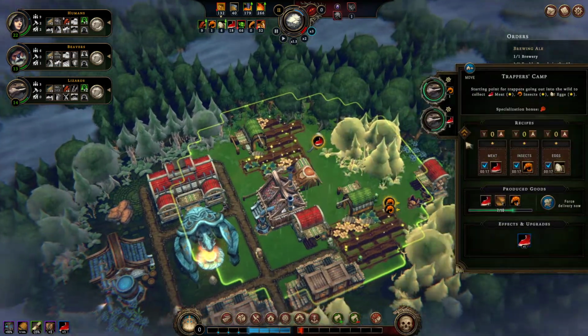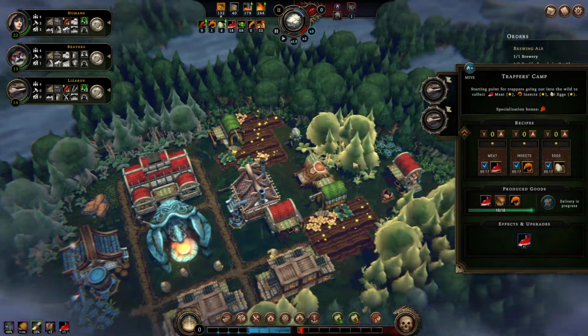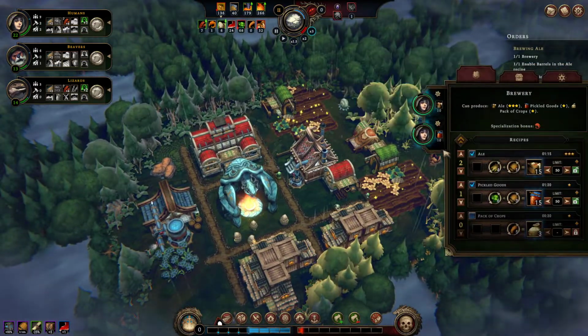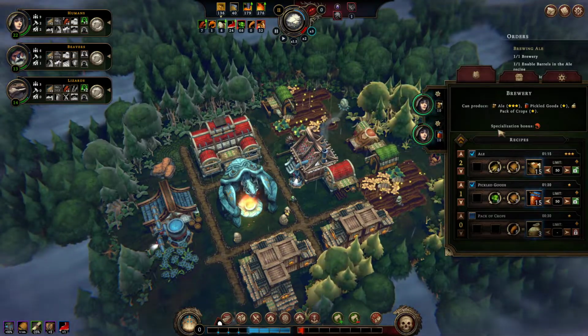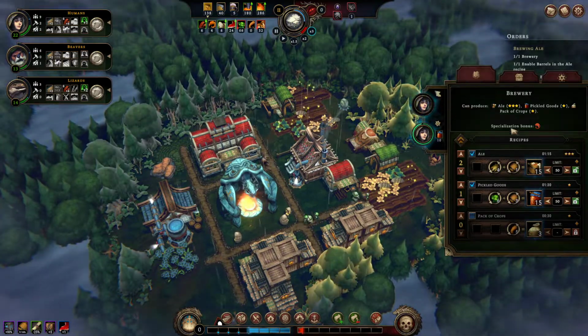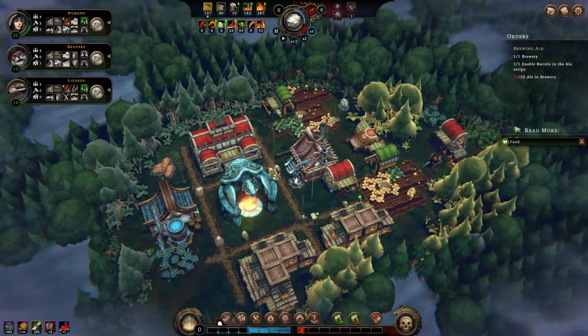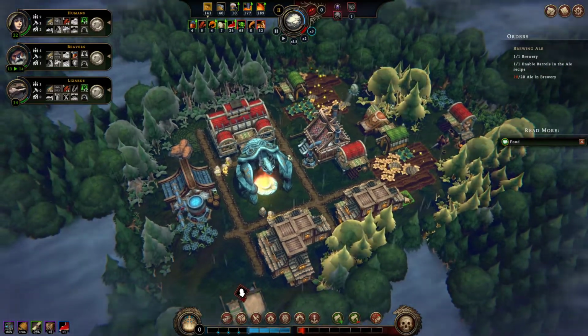This does meat and insects, and that's actually doing all of these now. That's kind of cool. Good to know. These guys are building ale and pickled goods. That's okay. We got our ale. We got 15 of our ale so far. We're going to do one more shipment of ale, and we'll have that completed.